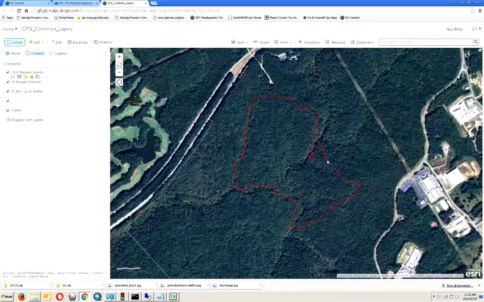So you don't see at this point the adjacent tract that was actually the one that overlapped in the first place. And that's so, when we make a map output from this, we'll only see this tract that's the subject of our plan. So we don't want to include, of course, a bunch of adjacent tracts from different landowners in the one that we're delivering to a landowner that pertains to his tract.